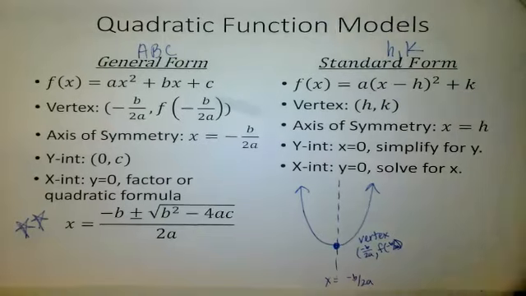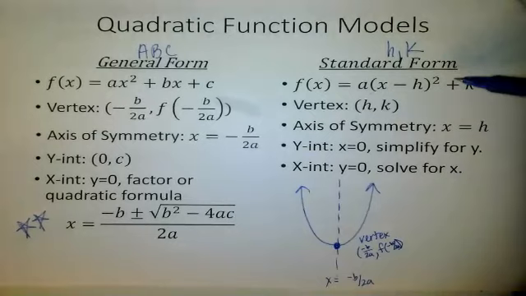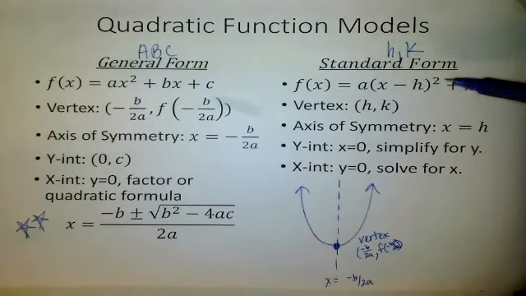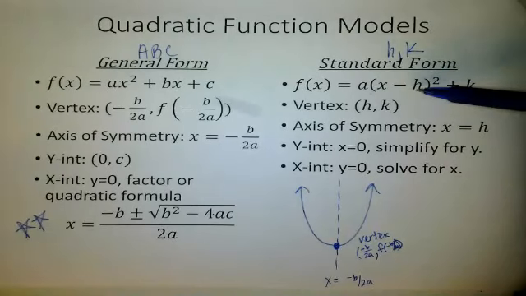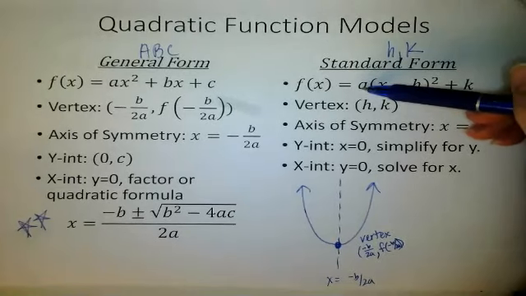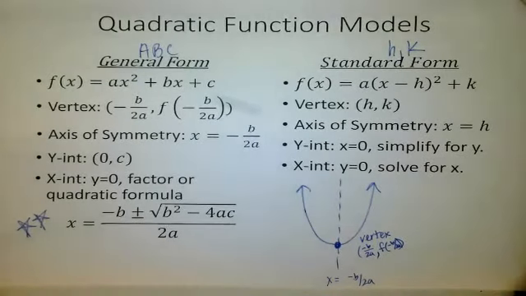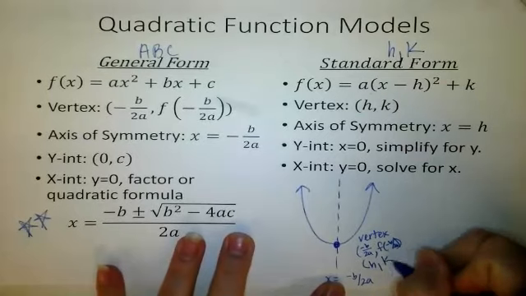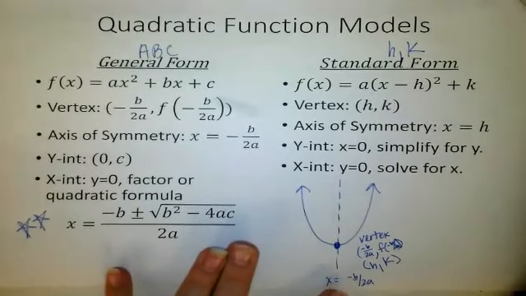We've seen this form before when we were working on transformations, and that's what your project deals with on Thursday and Friday. It's working more with transformations and all kinds of equations that are in standard form. So when we were doing transformations, our parent function was x squared, and it was shifted h units left or right and k units up or down. And then it had a vertical stretch or shrink of a. Okay, so all that gets put together in this nice form. Again, the vertex is HK. So if you're in standard form, finding the vertex is really simple.